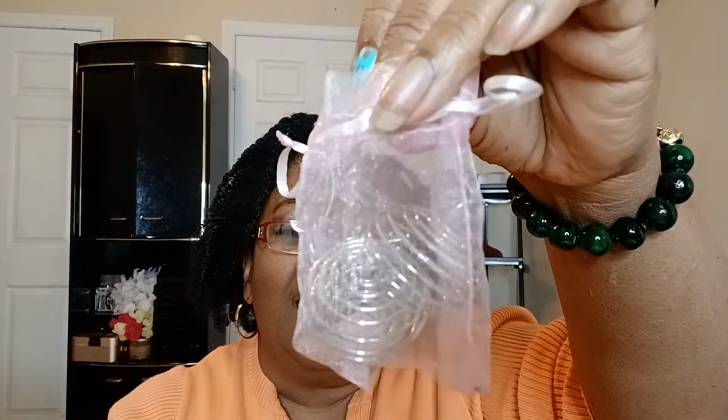I think these are earrings. I hope it's earrings. It looks so cute, right? They are earrings. That's gonna be cute on me, baby. That is so cute. All right, I'm going to put them back in the little baggie. So cute. Look how cute that is.